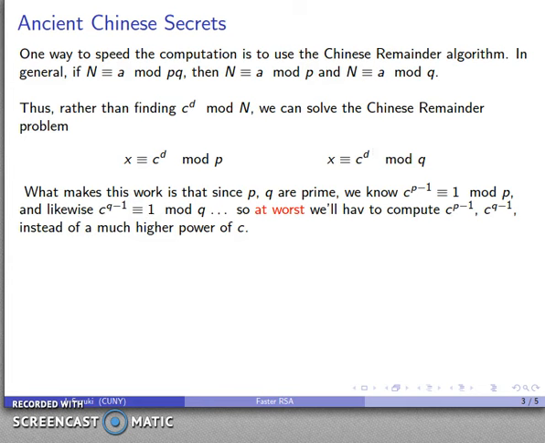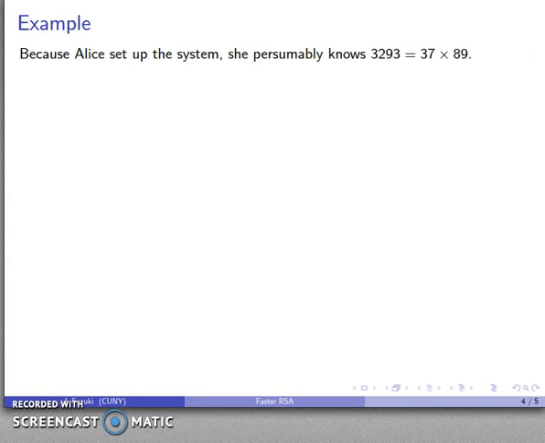Also, in general, we know that C back here could be as large as N, but if C is larger than p or C is larger than q, I can also reduce it. So using the Chinese remainder algorithm allows me to reduce the size of the numbers that I'm working with.